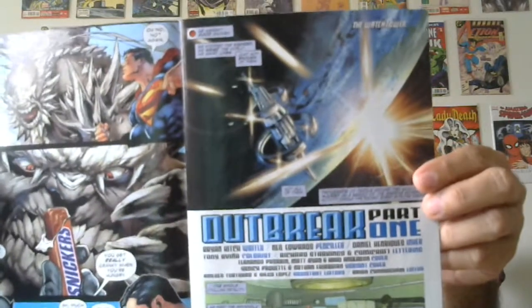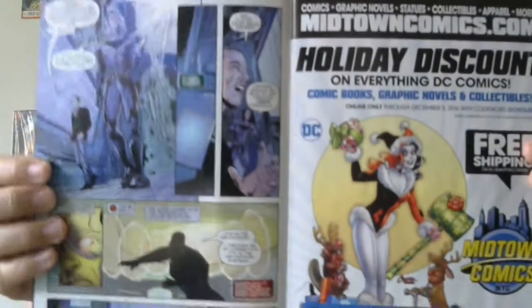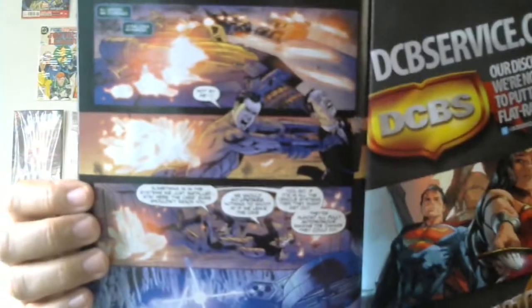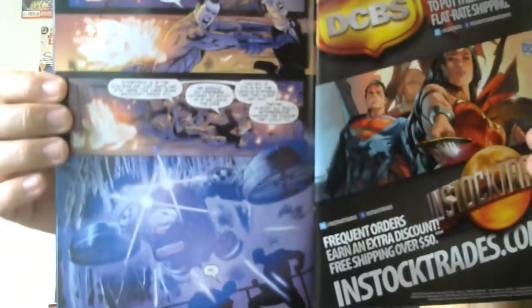The thing is that somebody created kind of like a computer virus that infected the watchtower, as we can see here. So suddenly everything goes crazy. Everything starts going out of control, going crazy. Then from there we go to the Batcave. Sorry about the glare. We go to the Batcave where also everything starts going crazy, as we can see here.